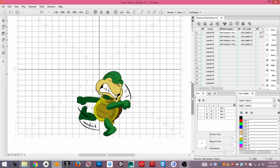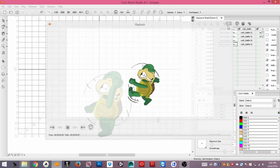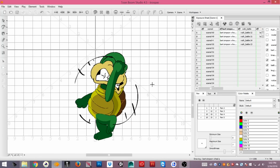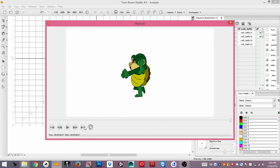I remember growing up, we would joke about some of these things, the way we would fight, right? And this is just a temp, just to get an idea out before I do final art. As you can see, the lines are shaky and weird, but like I said, this is temp. This is not to fall in love with. I remember this move all too well. Thinking you can protect yourself with the other arm. Thought it would be pretty funny if the Koopa Troopas did it.